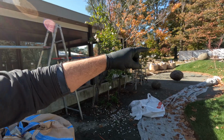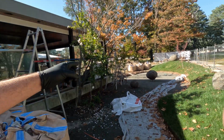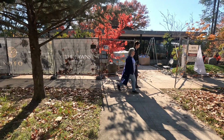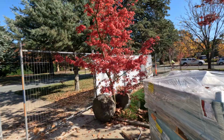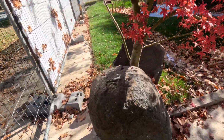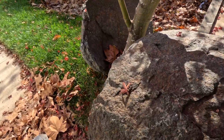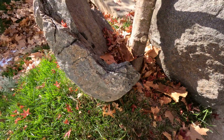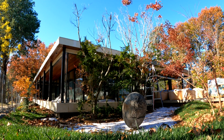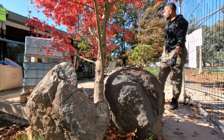All these rock boulders, we got from South Australia. That's beautiful. It's on a special cup. The maple tree, we're bringing from Western Australia. Whose idea was it to get the maple tree from Western Australia? Well, we got a Japanese landscaper, one of the best in Australia. His name's Shinya Ueda. We commissioned him to do all the landscaping, so we went looking for all these rocks and all these trees.